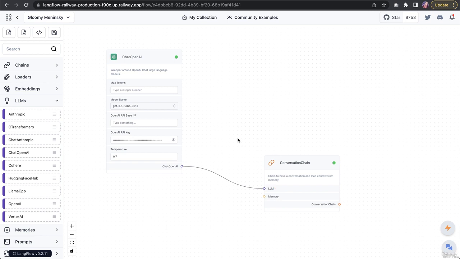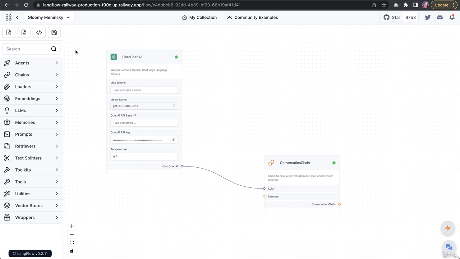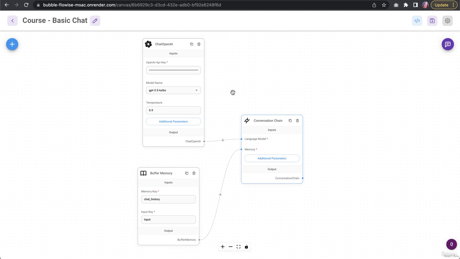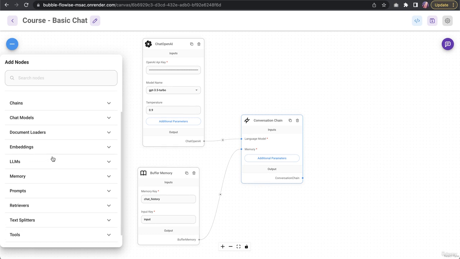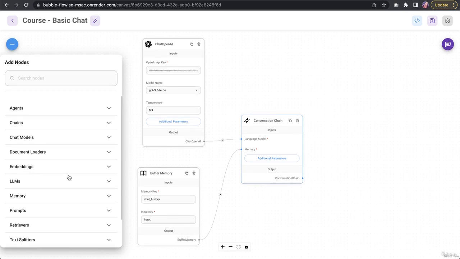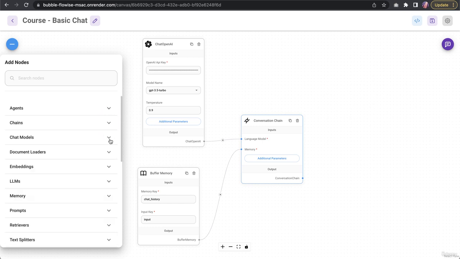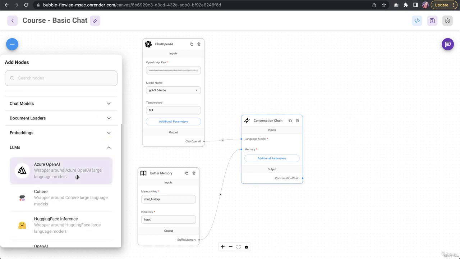Now, this shows that there is quite a lot that we can achieve in LangFlow or Flowise, and just two blocks can help us build a ChatGPT clone. Now, just to give you an idea how this could be done in Flowise, let's go to Flowise, and in here I have pulled in a similar block. So it's the conversation chain, and I have attached the Chat OpenAI block, and these blocks are available in the left menu. So it's very similar to LangFlow, where one could go through different large language models. Now in Flowise, they have separated chat models from the large language models. So you might have to look under chat models as well, in addition to the LLMs.